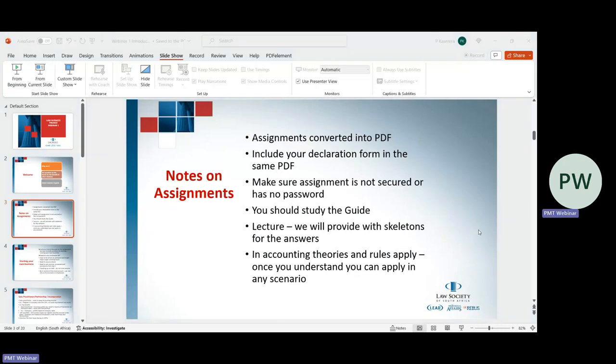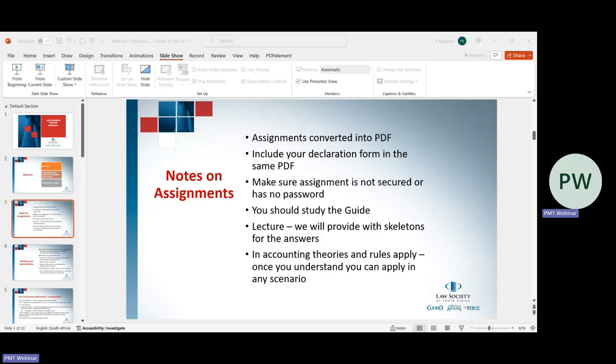And our next, let's look at starting your own business. So the idea of practice management, the reason why they introduced the course is that they want to ensure that you are empowered. So how do you get empowered when you're starting your own practice, or when you're moving out of a practice that you have been in? You would find in that practice, most of the things were in place, or you joined in as a junior, you served your articles, you became a candidate attorney, you became a junior attorney, you became a senior attorney.